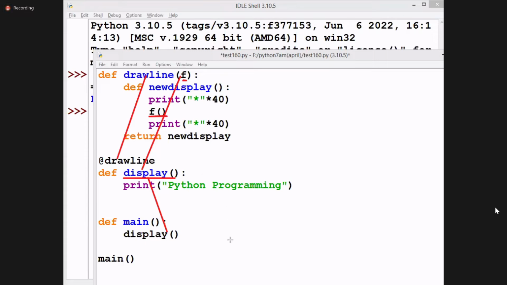So what is the output of this f? Python programming. But how will this Python programming display? Within the stars. So here I try to extend the functionality within the stars.